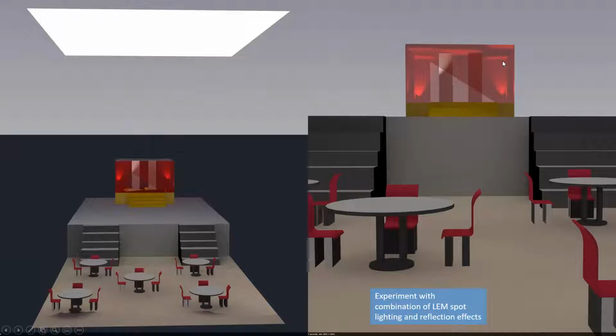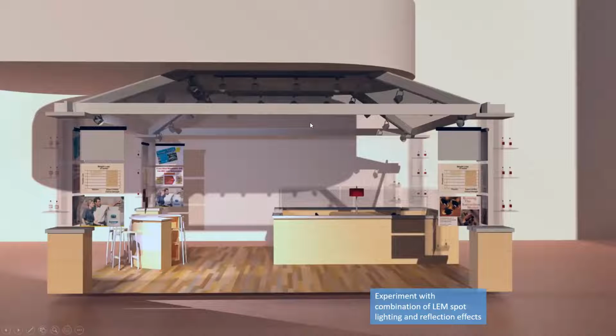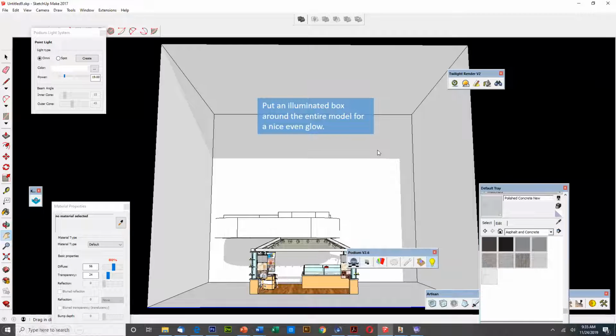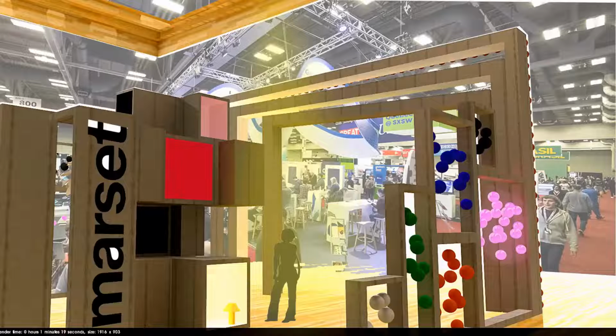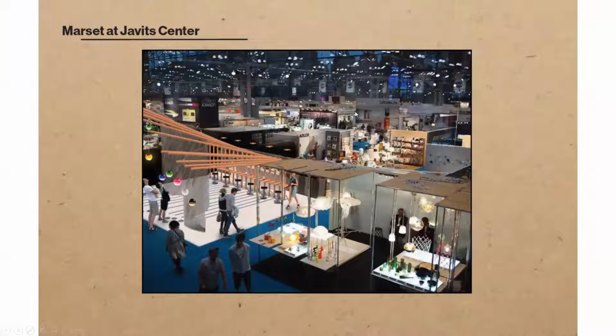You can see I combined it with these spotlights that you see on the inside of the project here. Another project where we experimented with LEMs. And then, of course, you could start dropping it into your models.